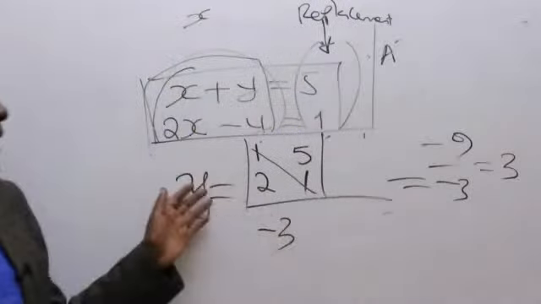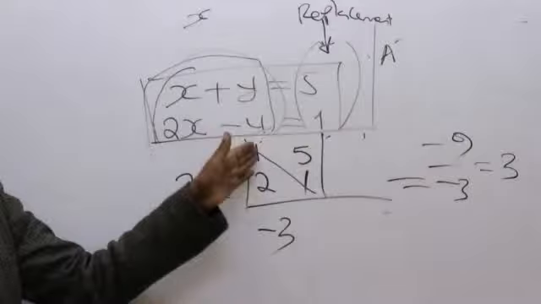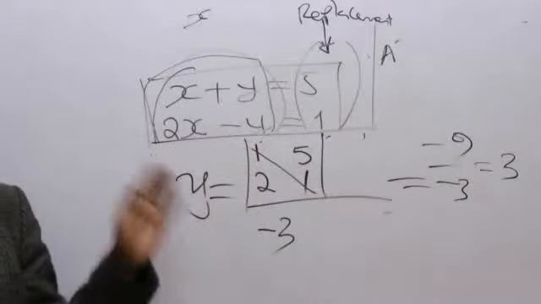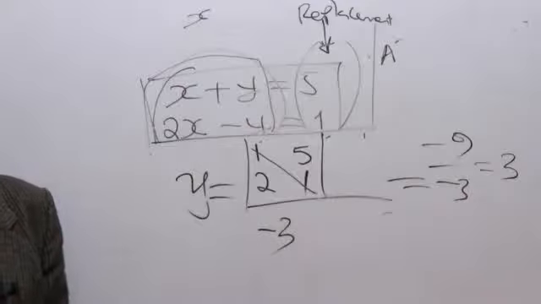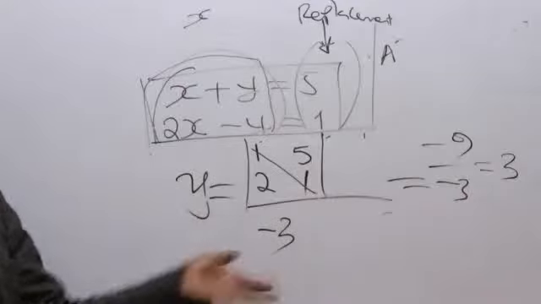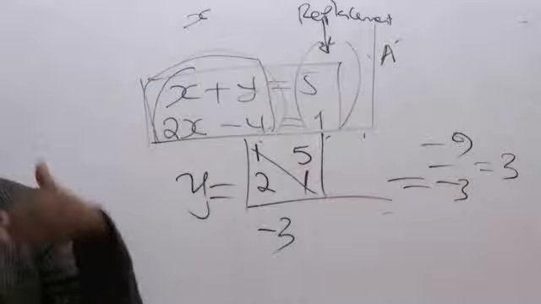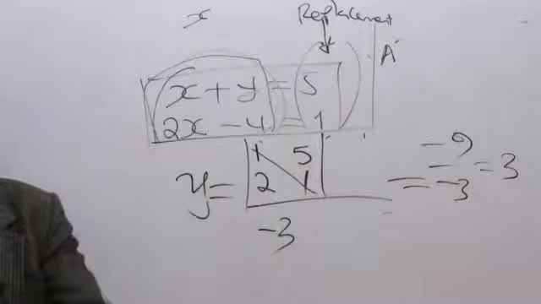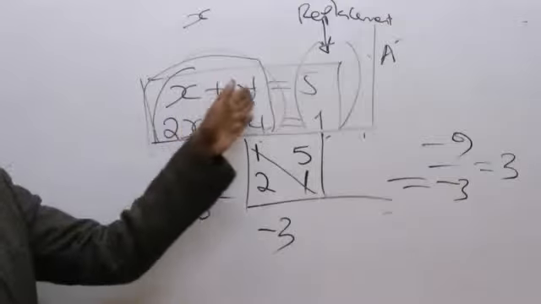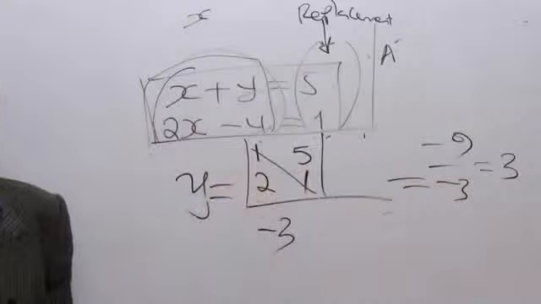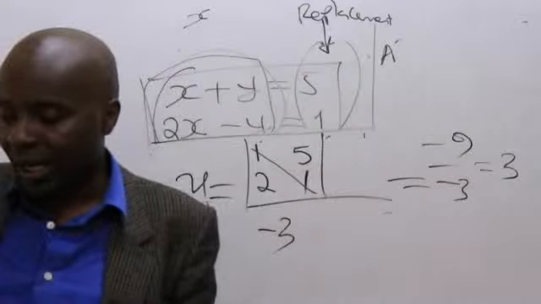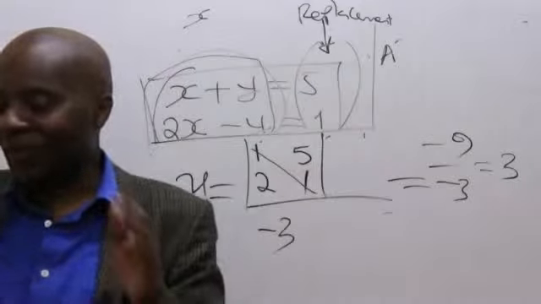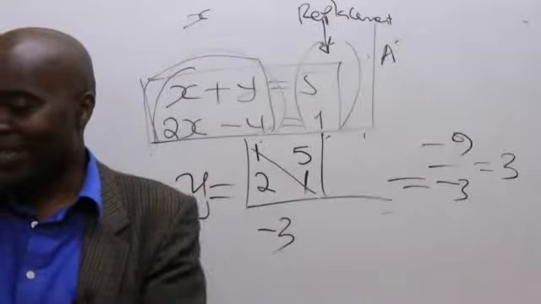Remember the first scenario, we had 5 and 1 coming in the first column. Why? Because we were replacing x, and x was column number 1. This time around, we are after y. And if we are after y, then the column of y has to disappear. And the column of y happens to be column number 2. So the replacement of 5 and 1 can only appear in column number 2. You see now the mistake that I'm making.